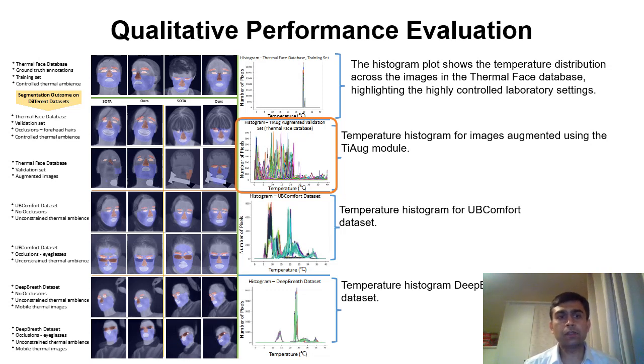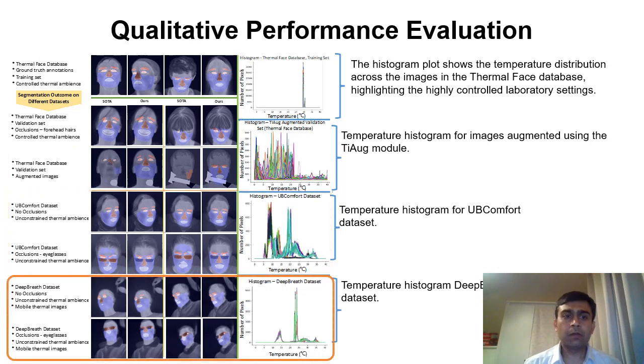We extend the evaluation to the UV comfort dataset that is acquired from participants sitting inside a car. We observe scenarios of eyeglasses and occlusions that make the SOTA fail to perform reliably, whereas the model trained using the SAMCL framework shows robustness to the type of occlusions unseen at training time. Similarly, when evaluation is conducted on the DeepReD dataset, we notice increased reliability with the SAMCL framework. The respective temperature histograms of the UV comfort and DeepReD datasets show diverse distribution as these datasets are not acquired in controlled settings.